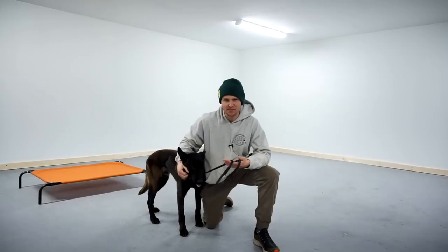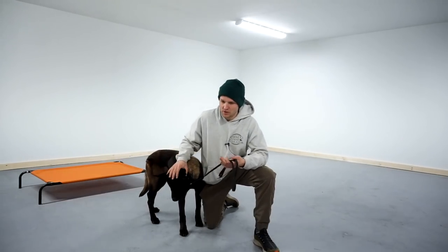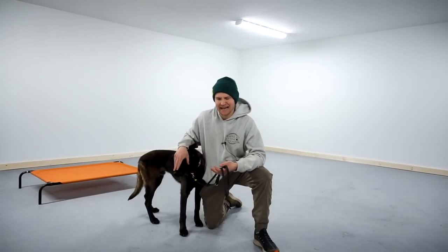Again, this is Hawk, he's a 6-month-old Belgian Malinois. We're going to be finding him a new home after our training because he's not going to work out for the police program that we have here at the Upstate Canine Academy.